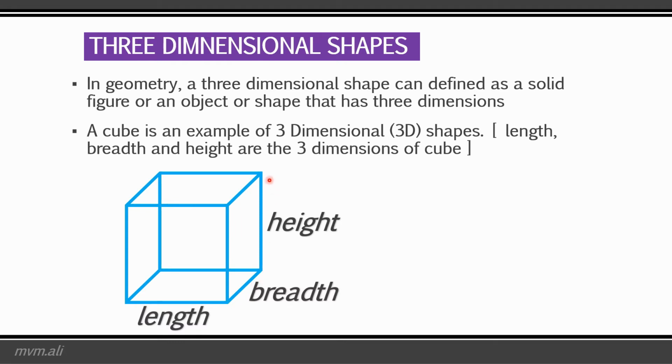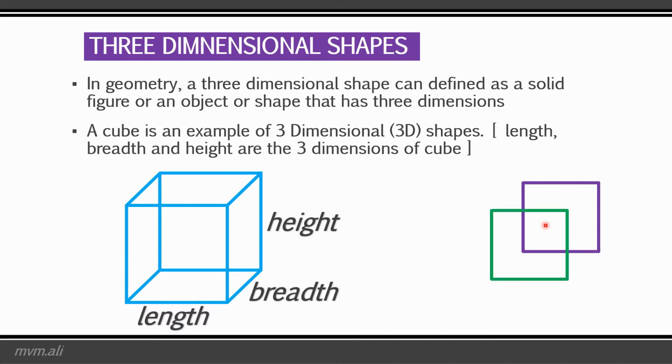How to draw a cube? You might already know, but still I will discuss. First draw a square. Okay. Then draw one more square like this. Keep some distance from the first square. Then join these 2 vertices of the squares. Then join these 2 vertices. Again join these 2 vertices. Then finally we can join these 2 vertices. Now it is the shape of a cube.